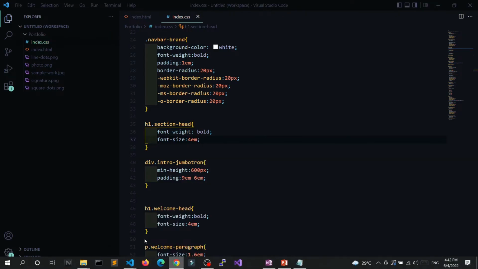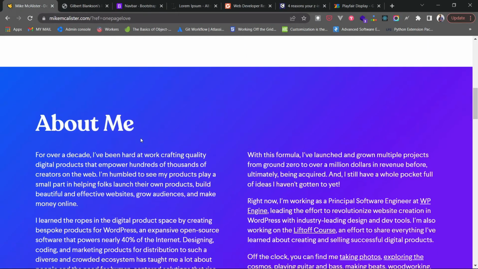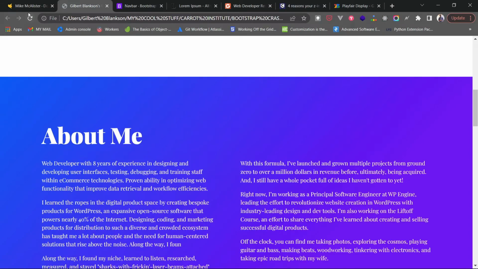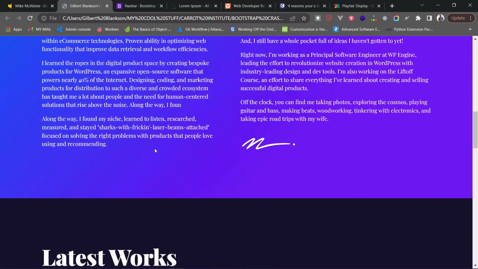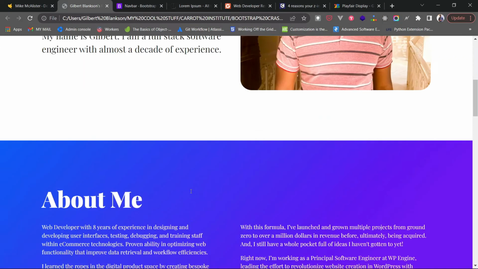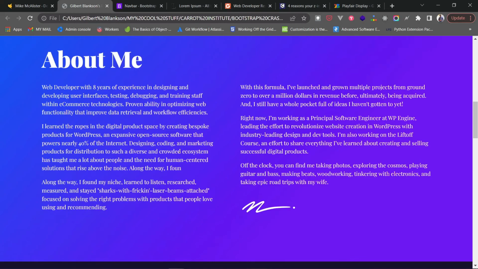Let's see how that looks. Okay, I love this. This is looking good. About me looks nice, and it looks nice over here too. For the font, I think this particular font is not very clear as compared to Mike's own, but feel free to play around with whatever works for you.